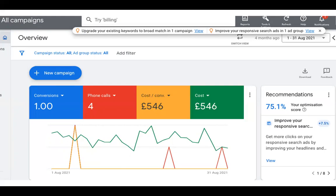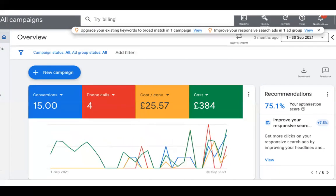So we looked at it, and we had some short wins. We had some really quick wins. We just optimized and made a better campaign. And most people make the same mistakes, you know, the broad term keywords and going for keywords that aren't really relevant to what we want.